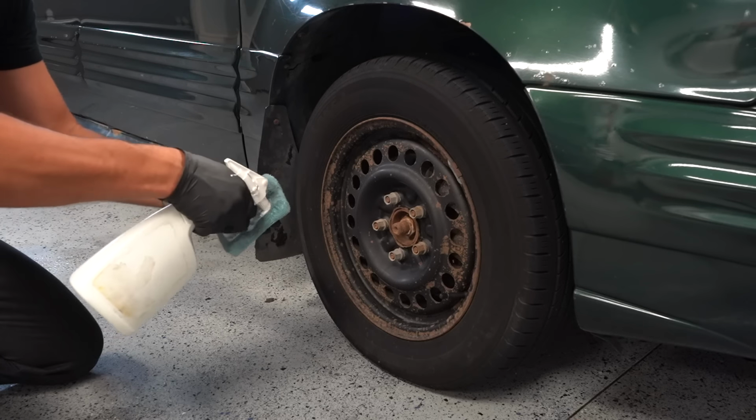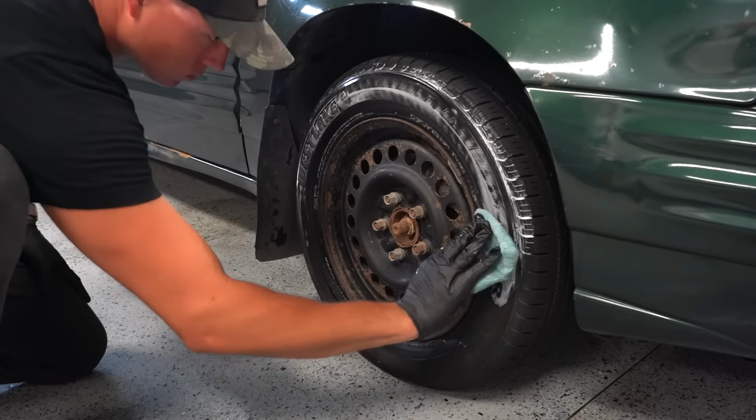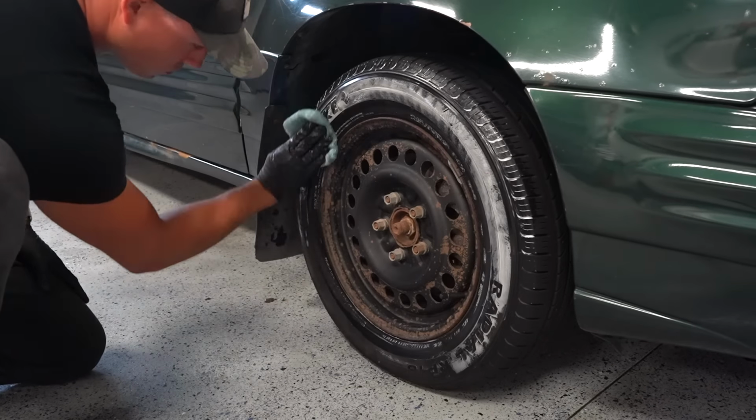Last step here is to dress the tires, and for that I'm using CarPro Pearl, diluted about 2:1.